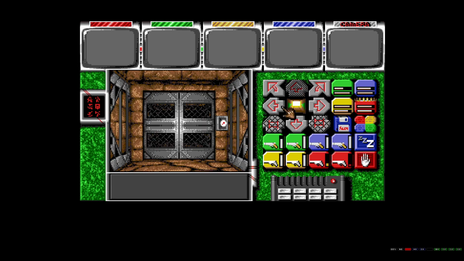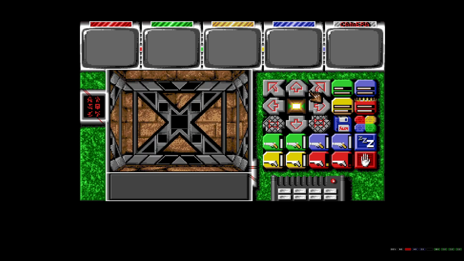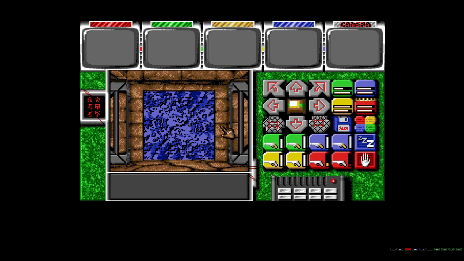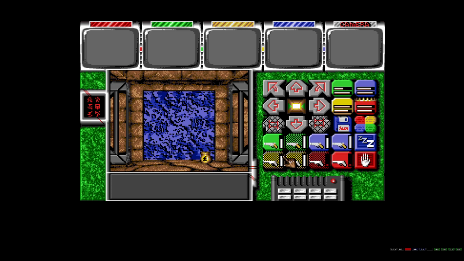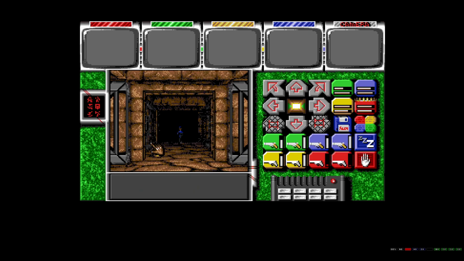Okay, we go this way. This way. I did something. Wait, what? Okay, that did something. Hi. Okay, it's probably a good idea to shoot. 84 gold. Oh. Haha.